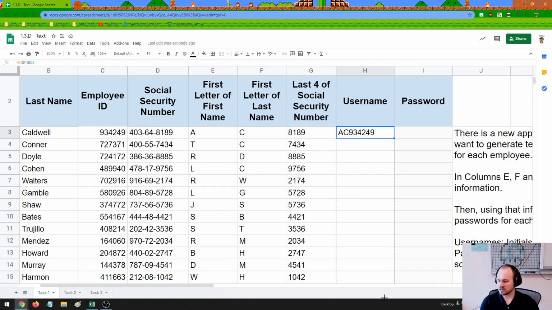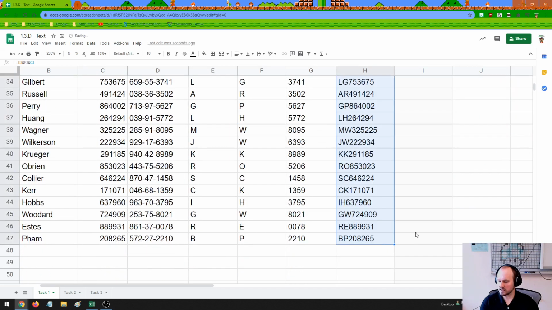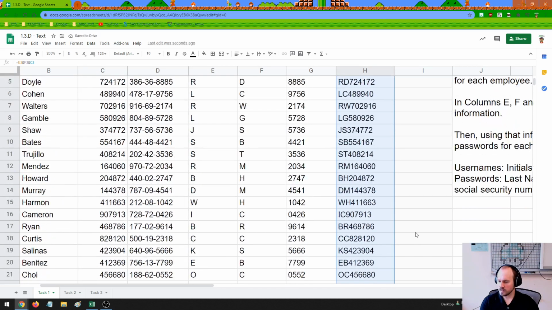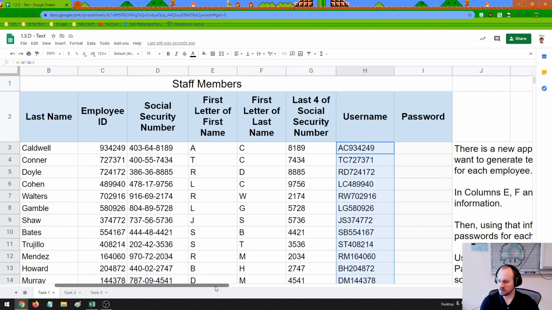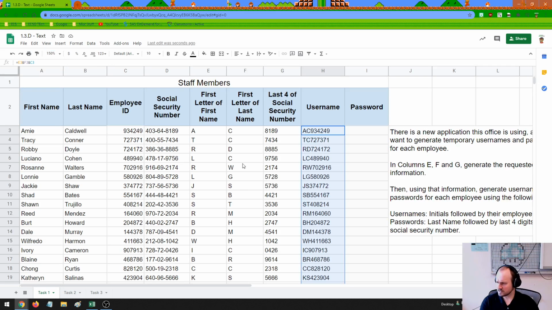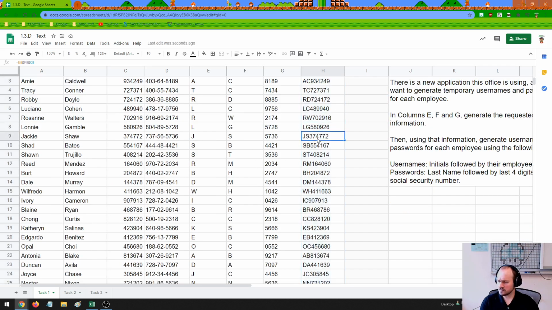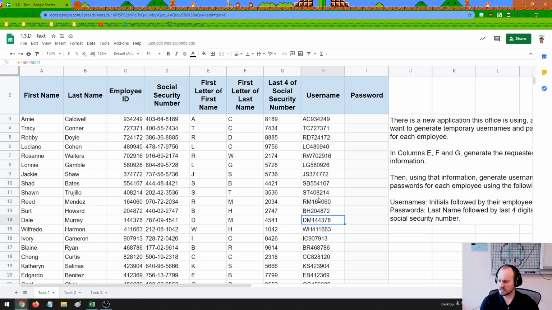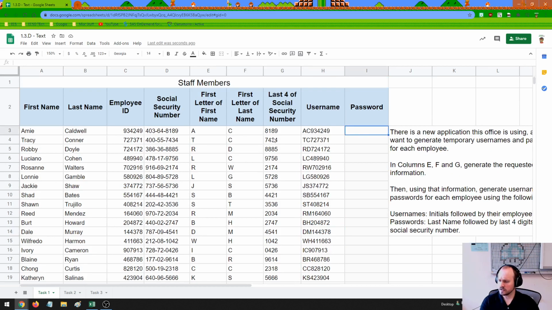And I'm going to extend this all the way down, of course, instead of typing things in. And we have a set number of usernames. Let me just zoom out for a second so we can see it all in all of its glory. So these would be their usernames, and that's something that they can easily piece together. And then their password, not too many people are going to know the last 4 digits of their social security number. So we can plug that in. But remember, it's their last name, so you want to grab the data from their last name, then combine it with this newly generated set of information for the password.